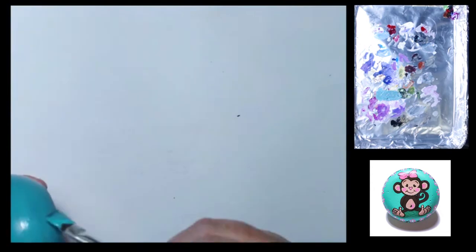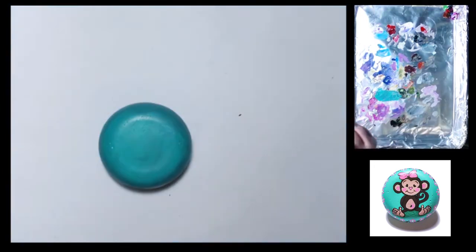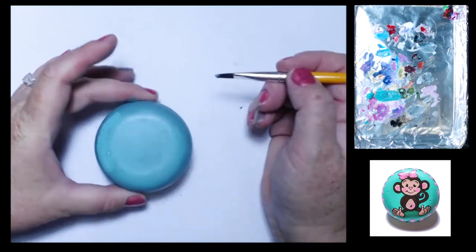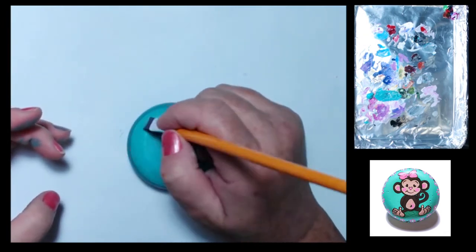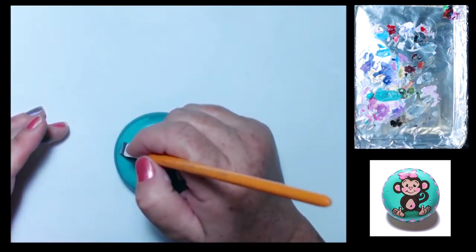So I painted my rock, which I'm obviously going to hide this portion from you for some reason. But I used phthalo blue and phthalo green for the aqua color. And then I painted the sides a little bit darker by adding black to the mixture. Now I'm going back in and cleaning up. I want the top to be a little bit lighter. So I'm just kind of cleaning up that edge.